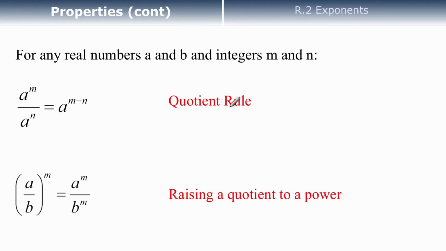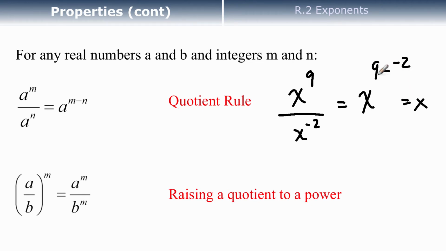Couple last rules. Quotient rule, dividing common bases, subtract their exponents. So if I have x to the 9th divided by x to the minus 2nd, I need to subtract the exponents. Careful with this one, it's a negative sign, so it would actually be x to the 9 minus a negative 2. Notice the two negatives there, so that would be x to the 9 plus 2, or 11. Also notice you could have done this a different way. If this is negative, I could have just flipped it to the top and made it positive, right? Instead of being on the bottom. Then this is multiplying same base, add the exponents. You get the same thing.